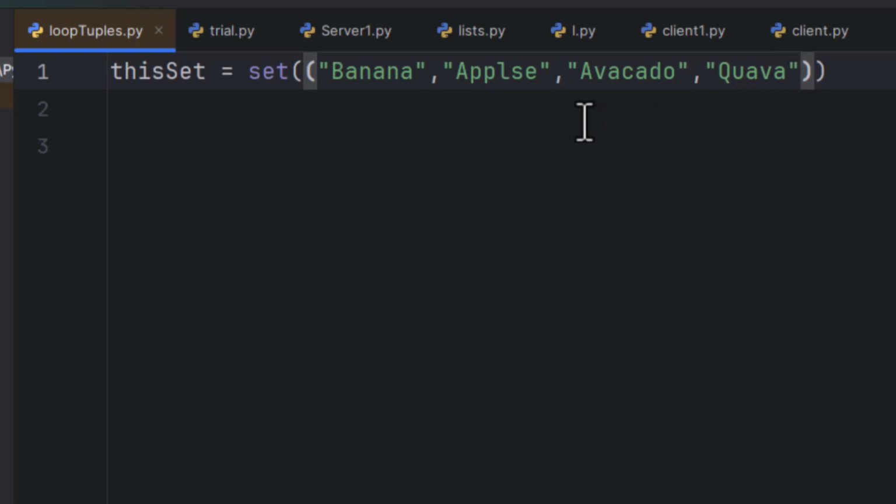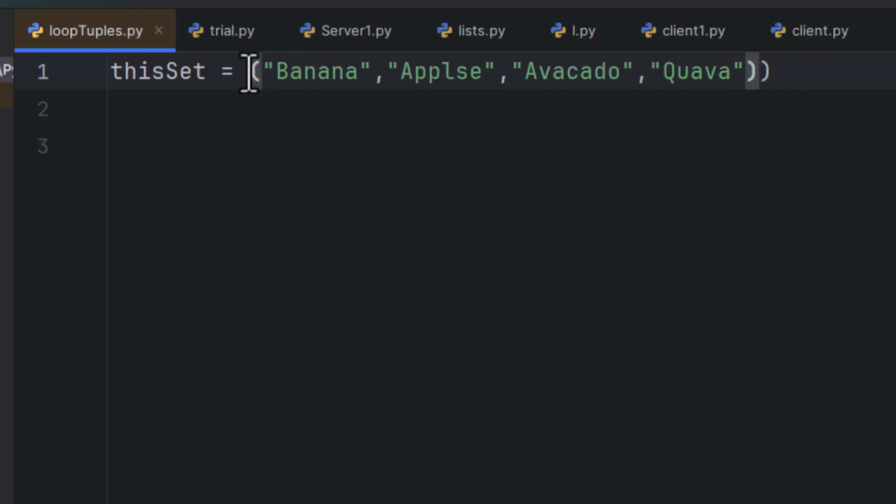Okay, so I have a set here of 4 fruits, 4 items. I used the set constructor, so let me remove this constructor and create it with curly braces instead, and remove this bracket here. Put these curly braces here.